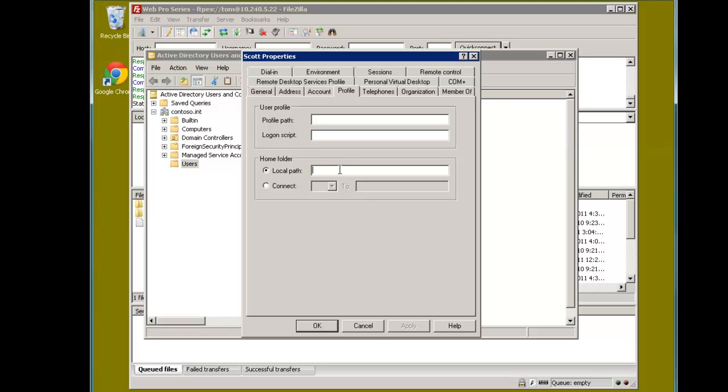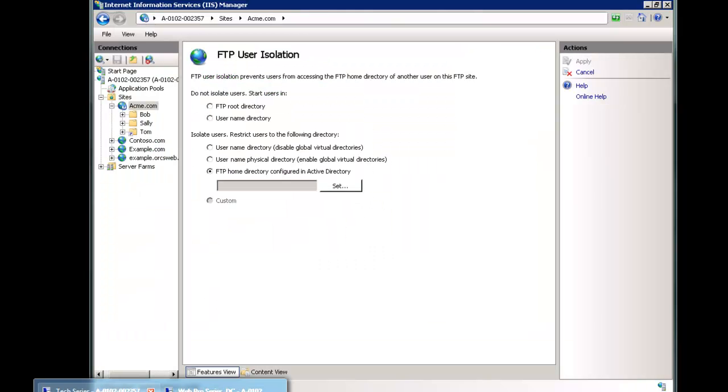And I think it'd make a lot more sense in a corporate environment than it would for a web host. For example, where I hang out as a web host, you may want to have different mappings on different servers. This is a once only for their user, for their Active Directory user. So for that reason, it's really not that practical if you want to have customizations over time. I've never used the FTP user isolation apart from testing. But that doesn't mean that you won't. It would make a lot more sense in a corporate environment. So that gives you an idea of what that is.